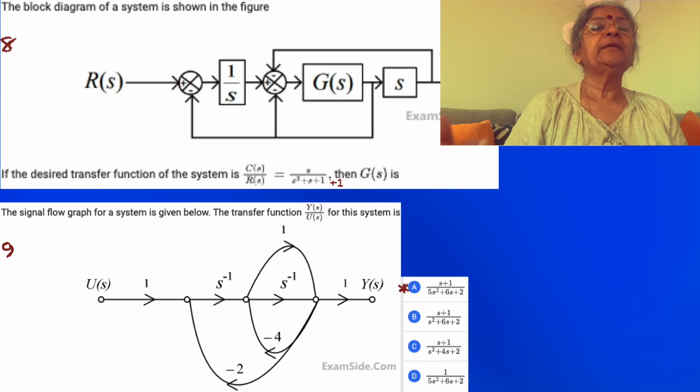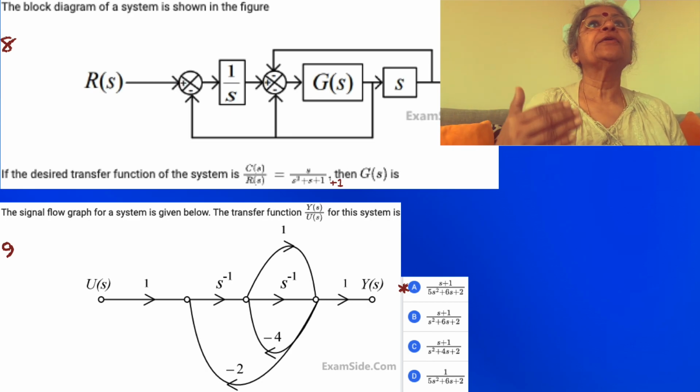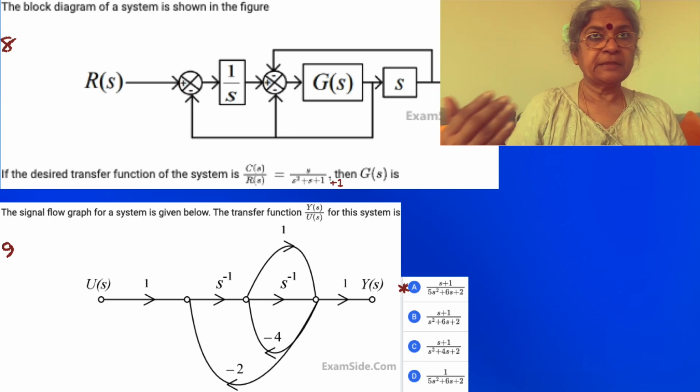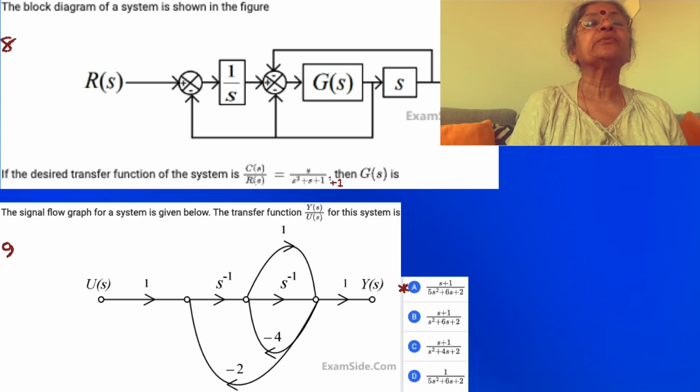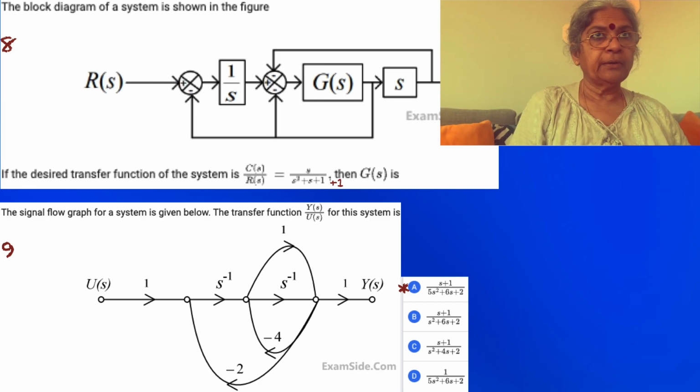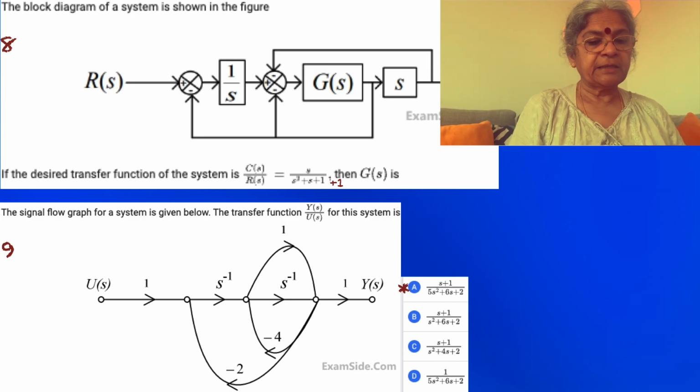So automatically the numerator is going to be s square plus s plus 1, because 1 by s square plus 1 by s tells us that you will have s plus 1, and s square will be taken to the denominator. So far so good. So from amongst A, B, C, D, we neglect option D because it doesn't have s plus 1 on the numerator. Okay, so now remember the s square there.